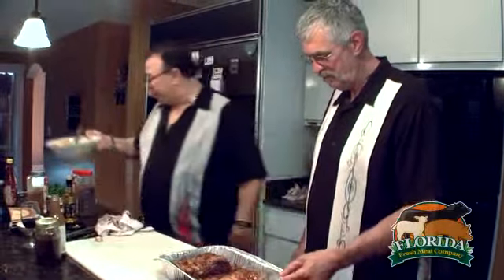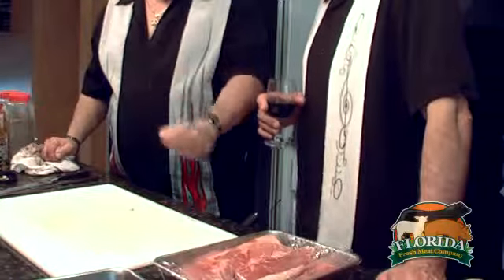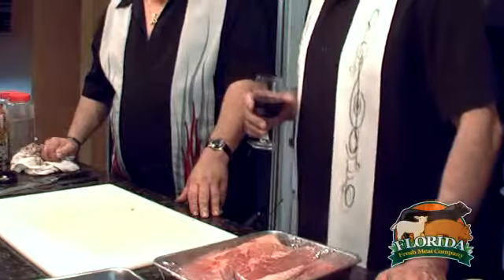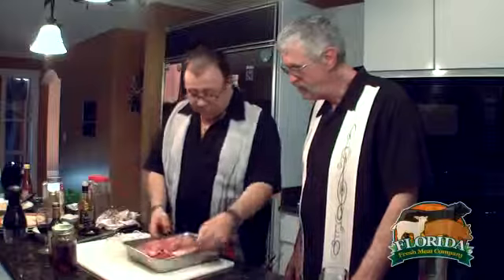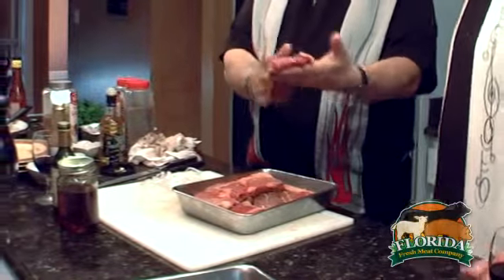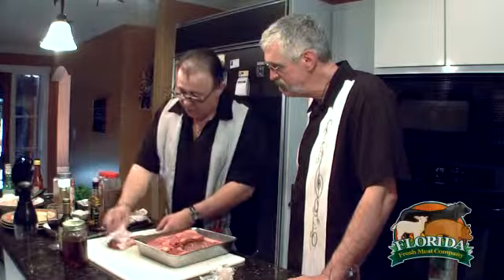Our ribs are ready to go on the grill. But we've been building up to this — I brought you one more special reserve. My special aged fillet — if it's in a big piece like that, they call it the Chateaubriand. This is the fillet we're gonna put on the grill. You don't have to do anything to a fillet — if you do anything to a fillet you should be shot. A fillet needs absolutely nothing but maybe a little béarnaise sauce when it's done. I also brought you a New York strip — we don't have to touch it.